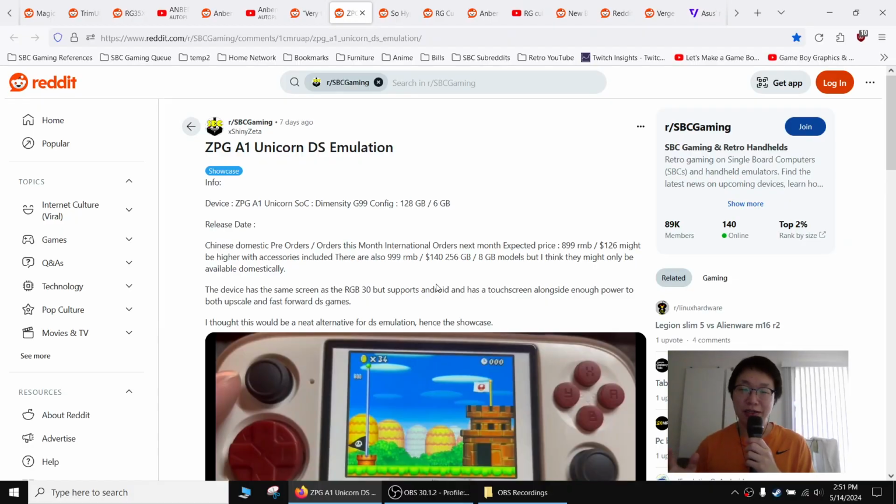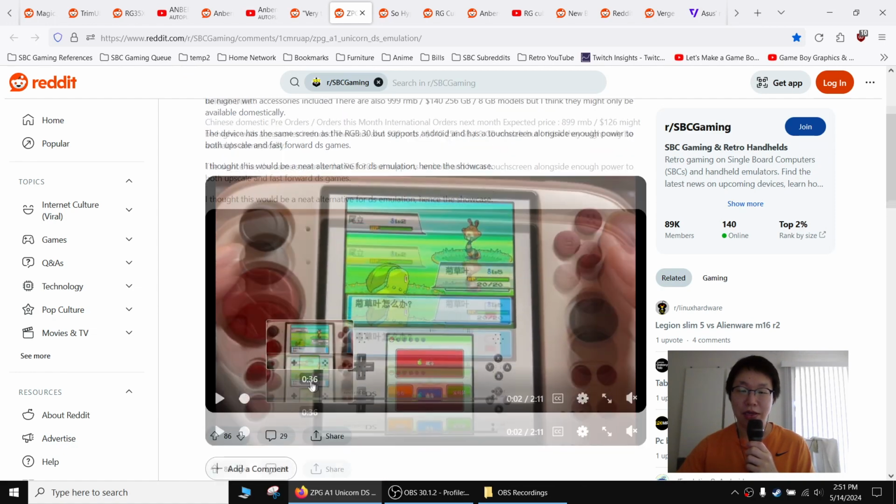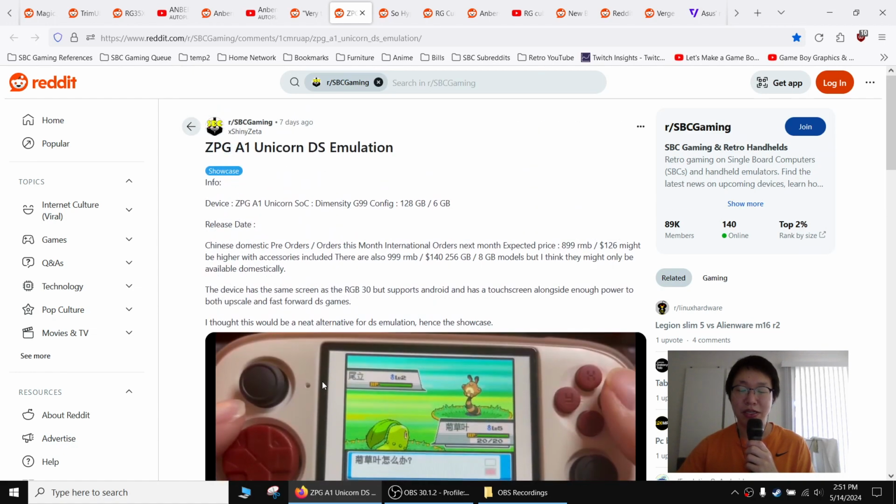Alright, before we get into the Anbernic Cube, we're going to cover the ZPG A1 Unicorn. So this is a device with a 1:1 aspect ratio screen, and it is going to have the Dimensity G99, which is a pretty decent chipset. It's way more powerful than what the RGB30 has, I believe. Going to have 6GB of RAM and 128GB of storage space. There is going to be a model with 8GB of RAM and double the storage. And we can take a look at the price.